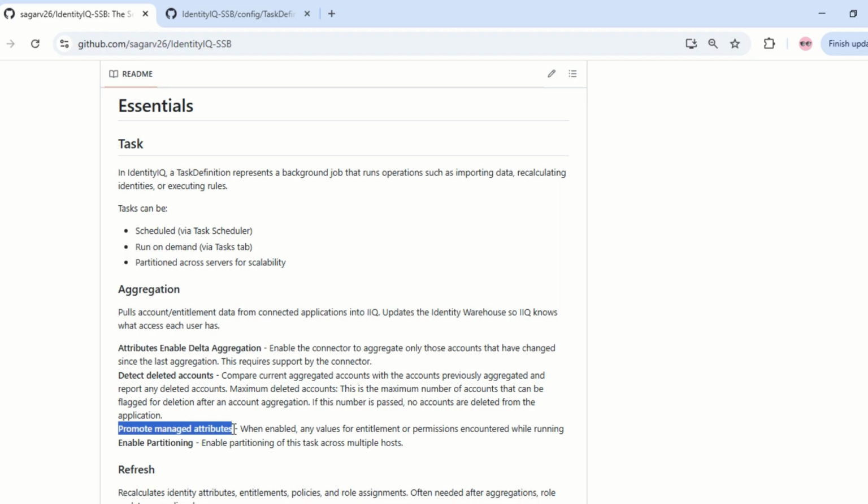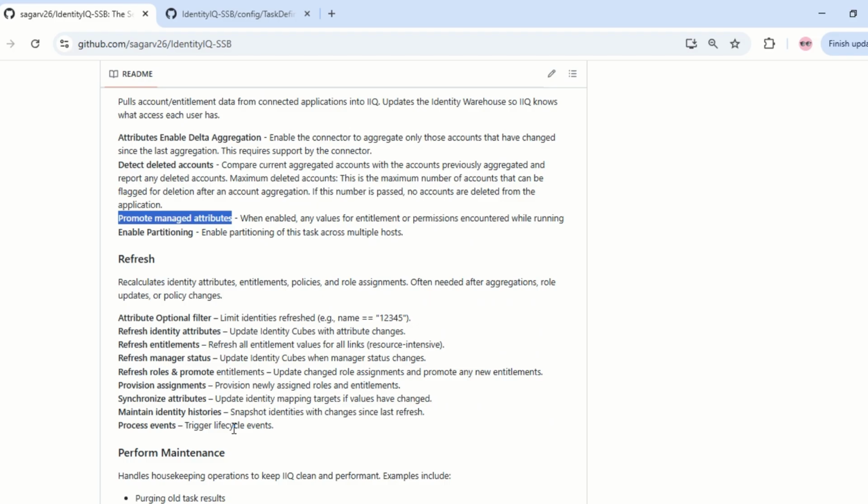IIQ will trigger the aggregation on whatever threads you have configured on those specified hosts. Basically, if you have two hosts and you have configured 4 threads, you will have 8 tasks running in parallel. If from the target you have 1000 users, it will divide by 8, and each thread will have around 250 or something like that, based on the count.